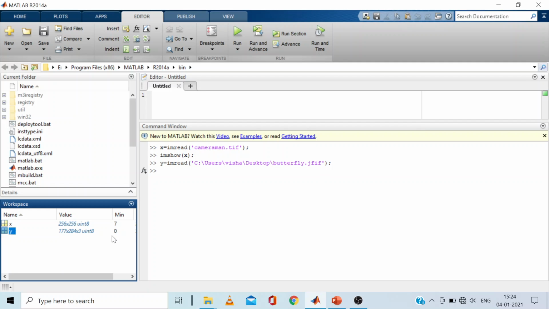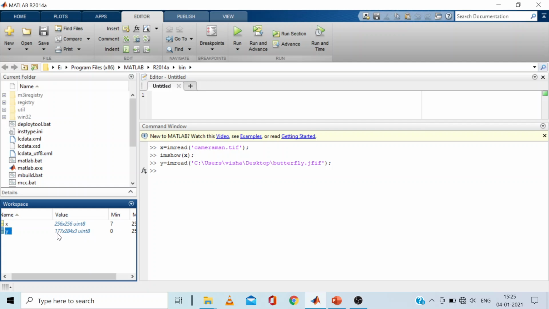Now in this y, you have to analyze the things. Let's see the value. This is 177 by 284 by 3, and again uint8, which we know is a data type.